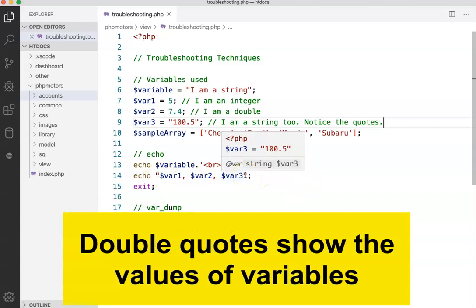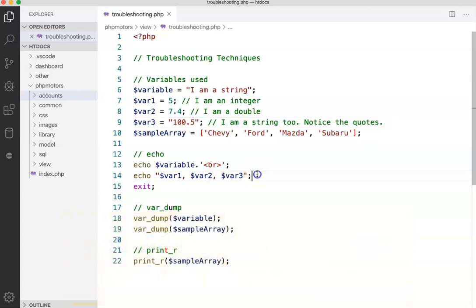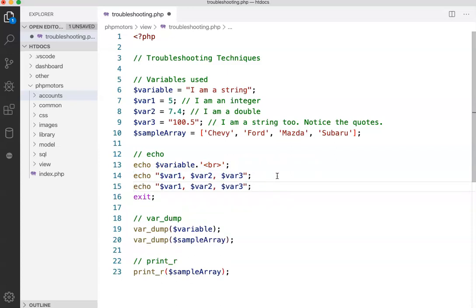Now remember, in PHP, double quotes allow for interpolation, which means that when we put a variable inside of it, it will show us the value of the variable. Now, let me just quickly do the comment here, a copy, and I am going to paste.